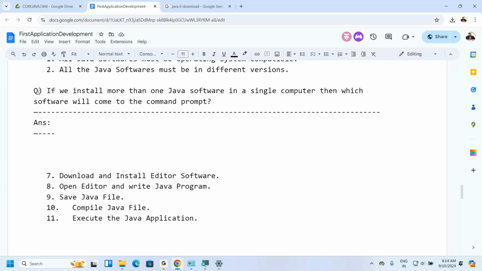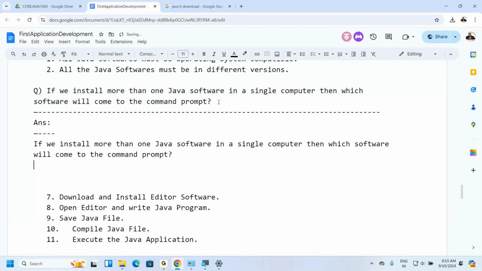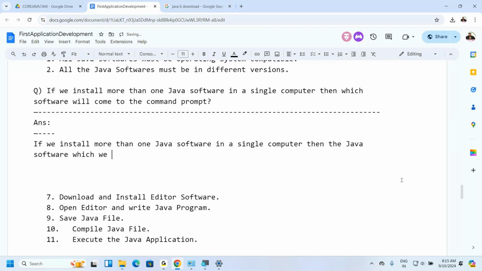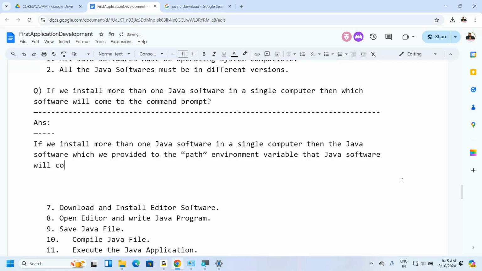So if we install more than one Java software in a single computer, then the Java software which we provided to the path environment variable will come to the command prompt.